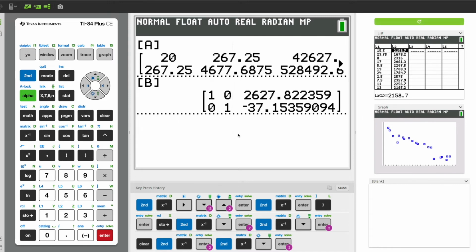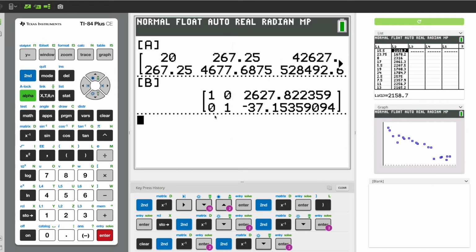Now, the solution for the system corresponding to this augmented matrix is very easy to obtain visually because of this form. The 1 here is the coefficient on beta 0 hat. The 0 is the coefficient on beta 1 hat. And so the equation corresponding to the first row in this matrix is beta 0 hat equal to 2627.822359. All right, and so that tells us the value of beta 0 hat.